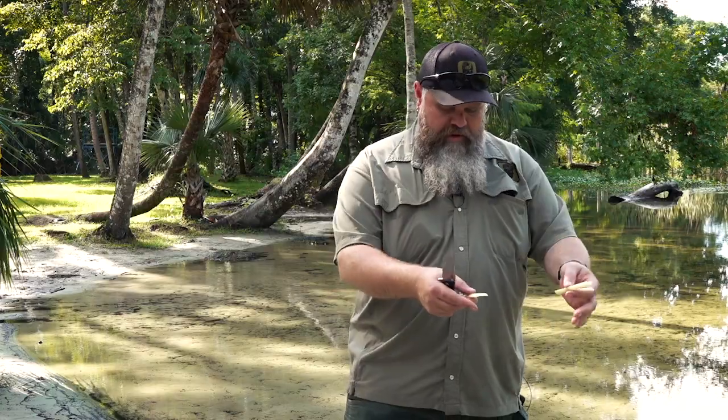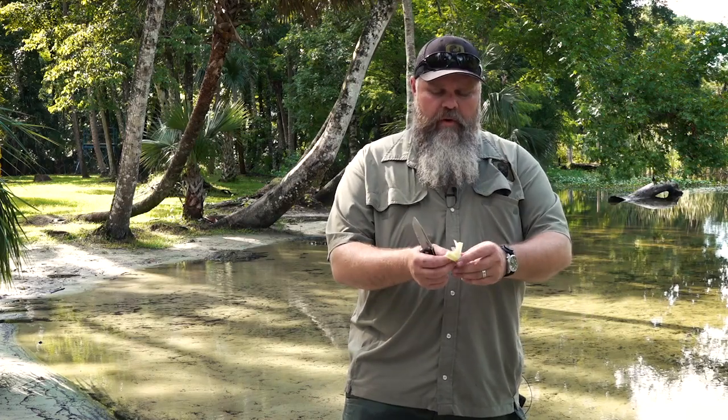It's actually pretty good. So yeah, this one wasn't too bad. But that's about all you eat. Out of everything you saw there, we got a piece about that big out of it. And I cut it pretty low. I could have gone actually into the dirt just a little bit and probably got the actual bud where it was growing from. But I didn't reach all the way down. I just kind of chopped this one off.